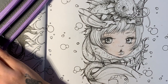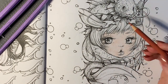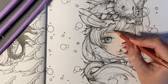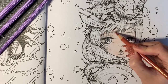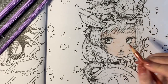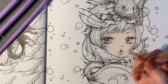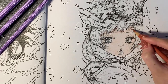We'll go in with a slightly darker shade, which will be vermilion red, and we'll just add a little bit of shading. But as you can see, I'm barely touching the paper and the colour is just easily coming off. Especially with these harder pencils — I still do prefer my Prismas, I love my Prismas, but I still use my Polys. My hand hurts after a while using these, but since using the blender I've not had a problem.